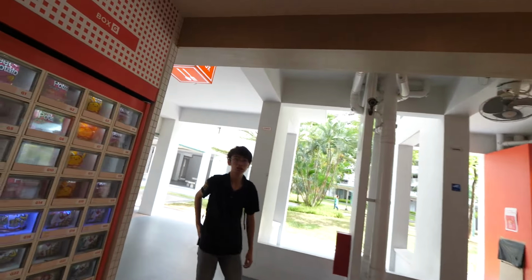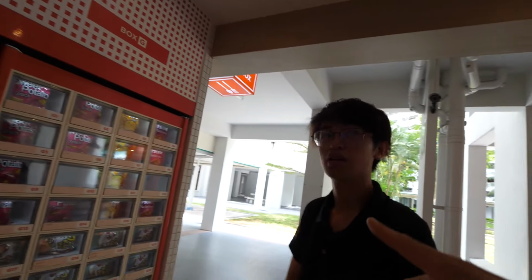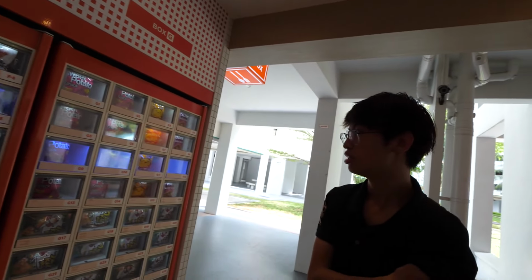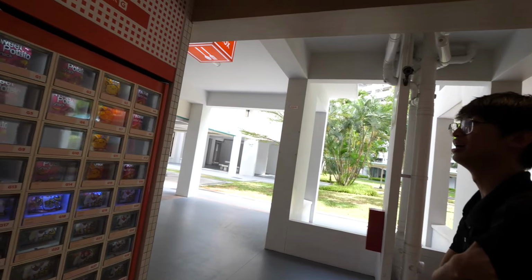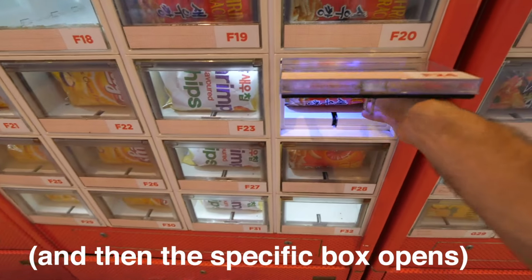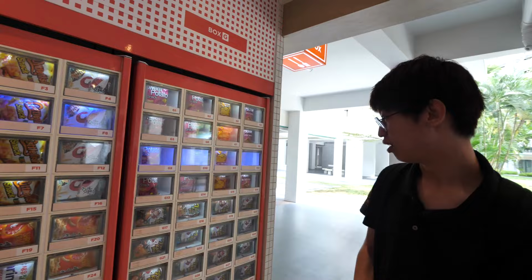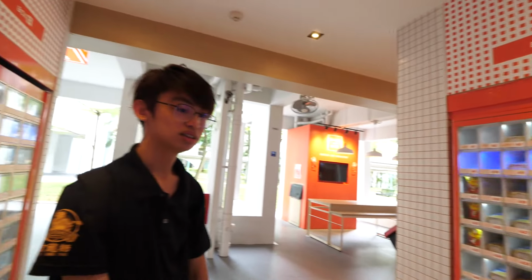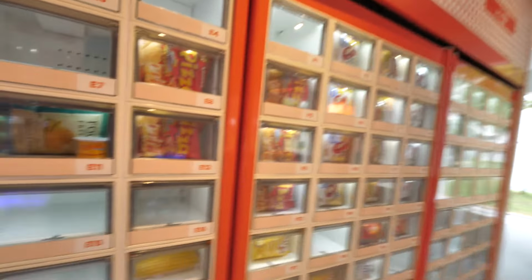Can I ask you a question? So this is my first day in Singapore. Oh, okay. Yeah, so I have no idea about the snacks. Is there a favorite snack that you have or something like that? There's so many snacks here. Usually they will just go for this. Is there another one that you would? Seaweed. Seaweed too? Okay. Wonderful. Thank you so much. Have a good day. I'm interested to know how the corn tastes from a vending machine, so.